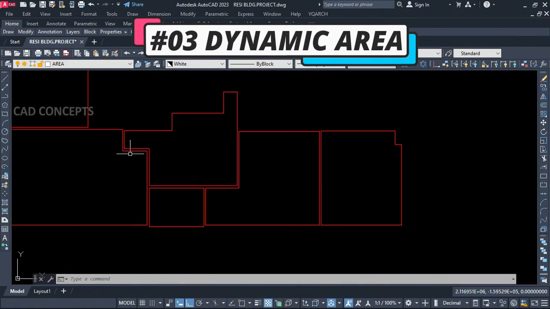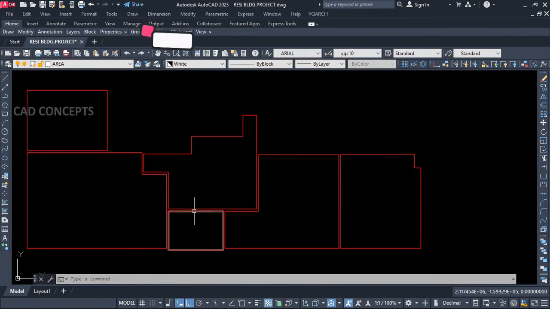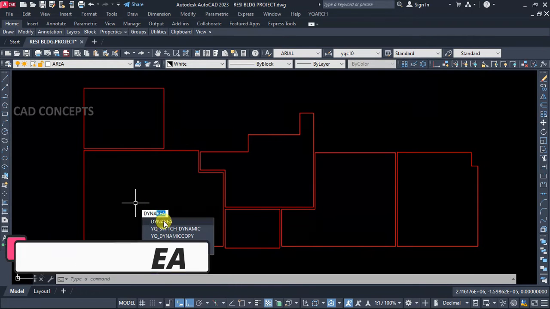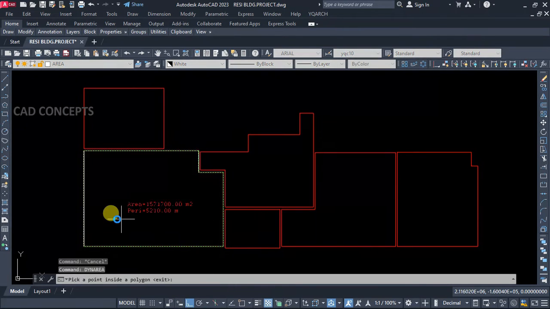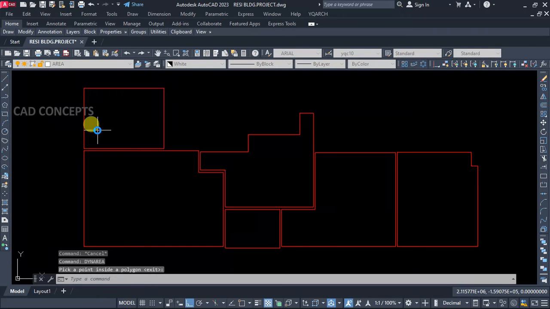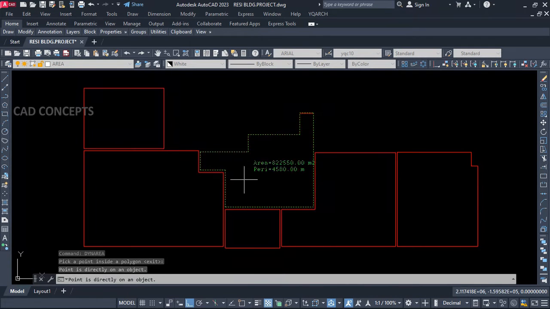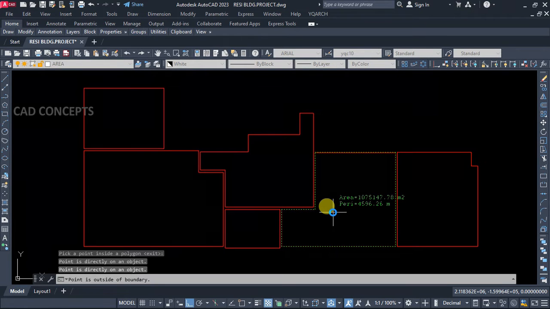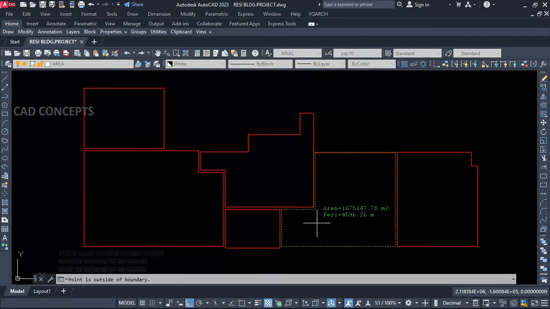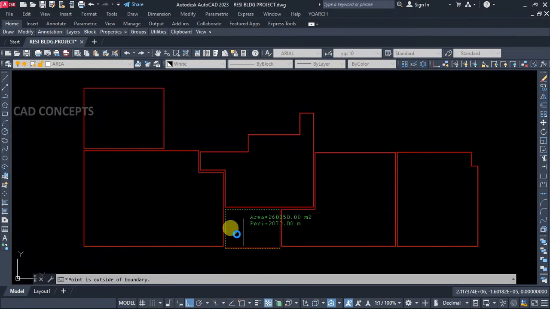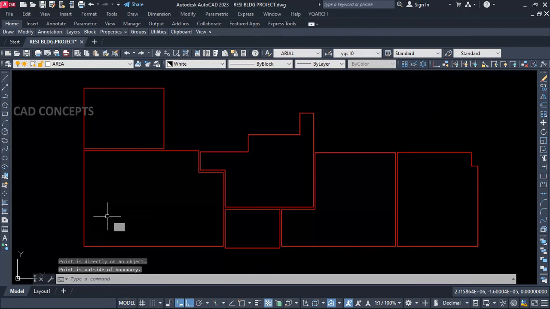Number 3, dynamic area. I want to check roughly how much area I am getting. Let me use the dynamic area command and click over the closed polyline, perimeter and area. By dragging only, you can quickly check your area statement, the perimeter and also the square meter. As you see here, we are getting as much area as we have.